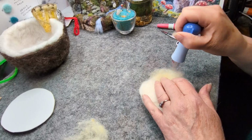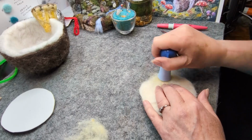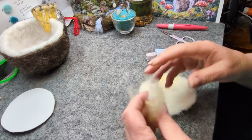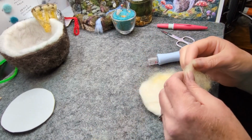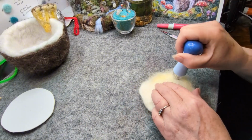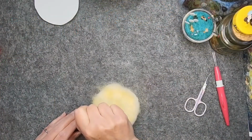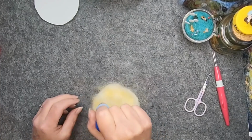So I decided, having had another look at the Piña Coladas, that they were a little yellower as a drink than the top of my lid was. So I've just gone back over it with some of that lemon yellow mixed in with some of the creamy colour, and I've just put that back over. Just wanted a little bit more colour on it.